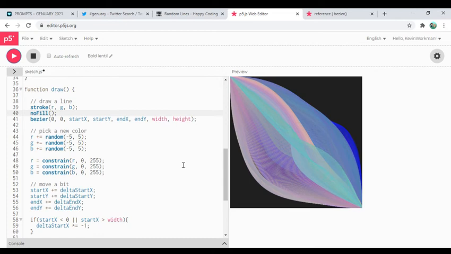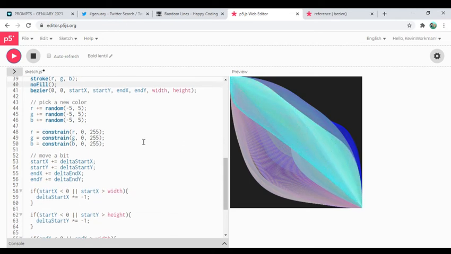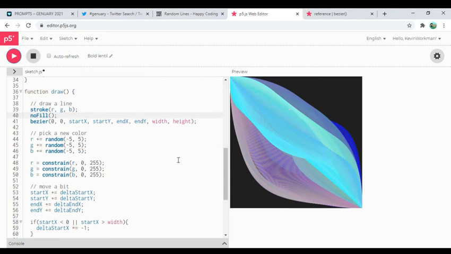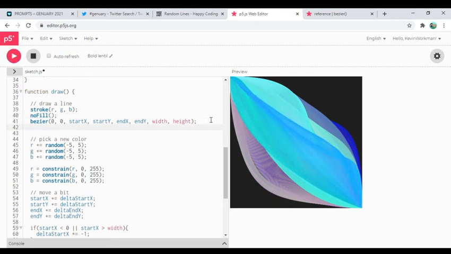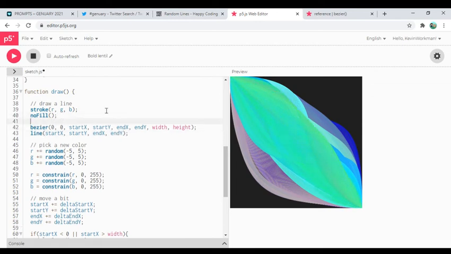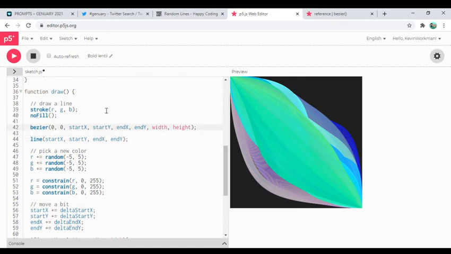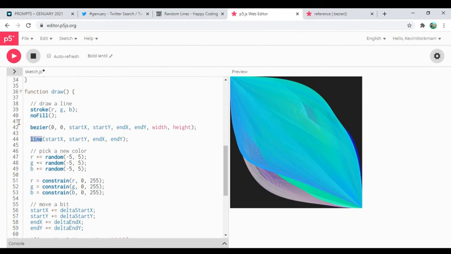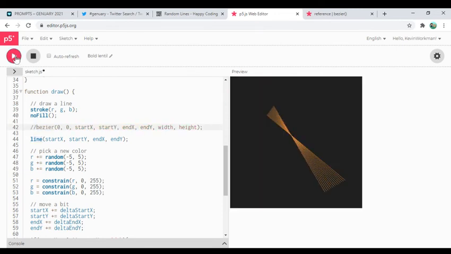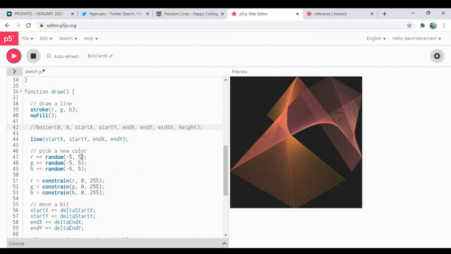So I think what I'm going to do is end the video here, and then I'm going to spend an hour or so staring at whether I like the curve approach or the line approach, just to compare what that looks like. Our old line of code was line, start X, start Y, end X and Y. So if you are following along and you want to look at the code, here are the 2 options that I'm going to choose from. I'm not sure which one I'll actually choose when I post the code, but it's either going to be this bezier function or this line function. So there's our old friendly line. Yeah, I could go either way.